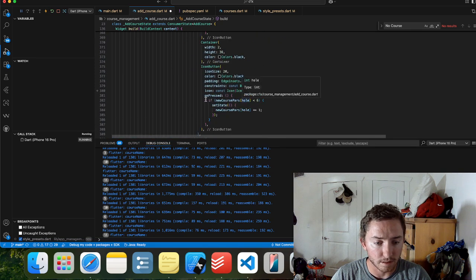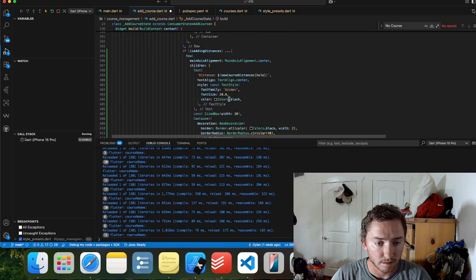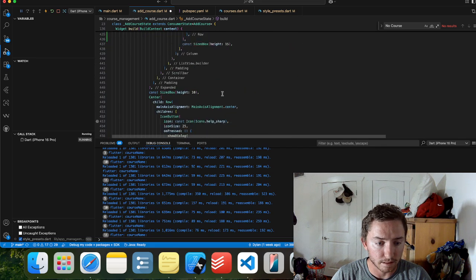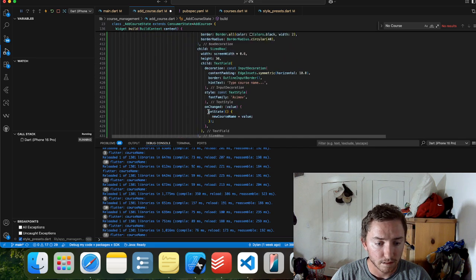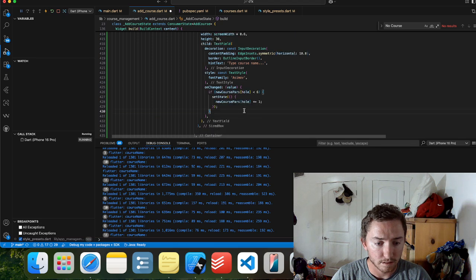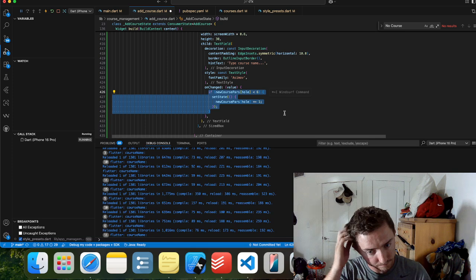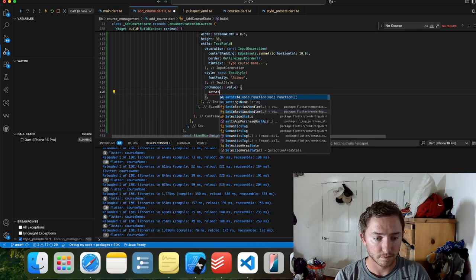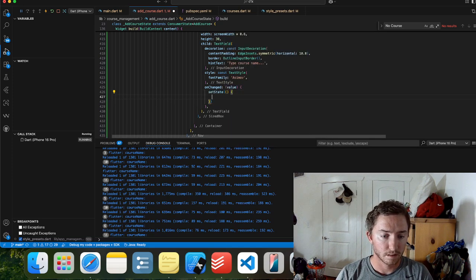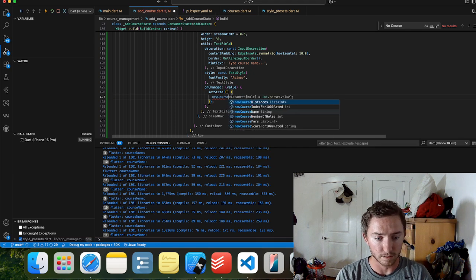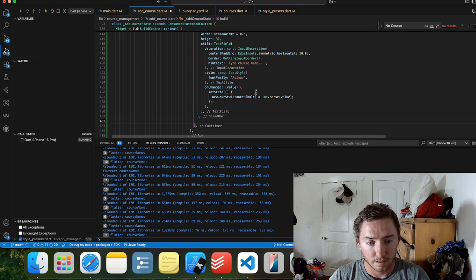And so on that change, yeah, it's just a set state, nice and easy. On changed, we are just going to set state. New course distances hole is equal to int parse value.